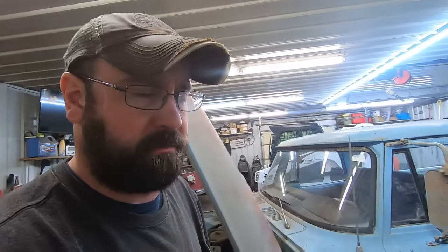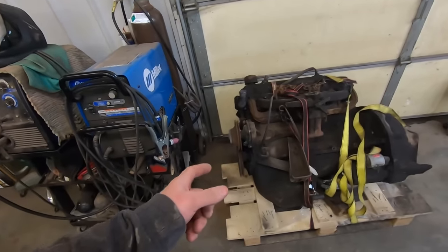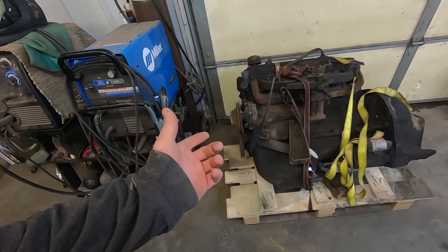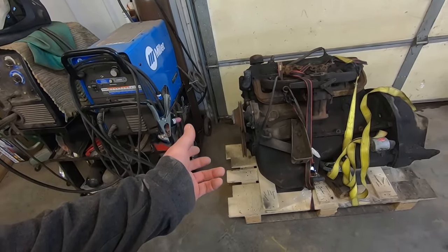So here's the deal. This thing's coming out. We'll probably do an inspection too. See what we can find. I just kind of gave it away, didn't I? I don't know. You could maybe get away with putting bearings in it, but I'm guessing she spun or messed something up, so we gotta do some machine work and we can't afford that. What can we afford? Another takeout engine. This one's out of the same vintage Dodge. These guys put a 318 or 360 or something in it.